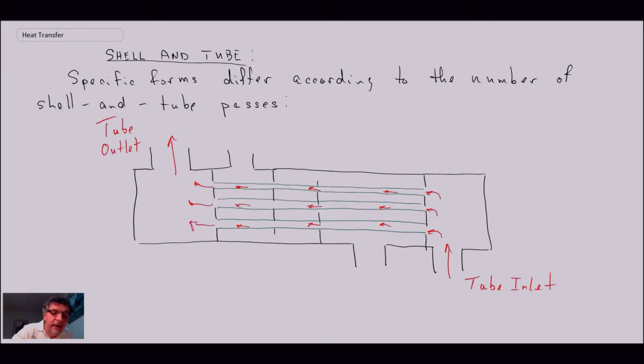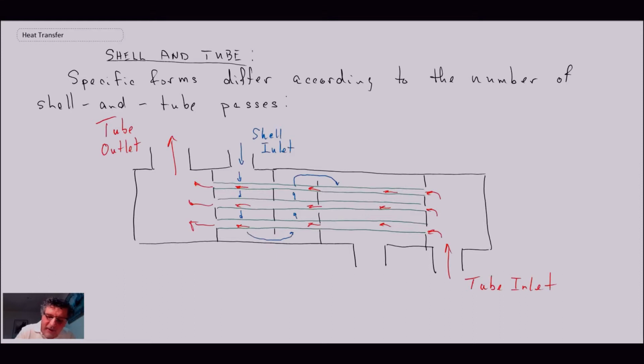Now, there will be another flow coming along here, and this is referred to as the shell inlet, because that will be on the outside. There's a shell outside of our tube bundle, which is on the inside, and the shell flow is forced to go normal or cross flow across our tube sheet, and then it comes here and it turns direction and goes around, and then it turns direction again.